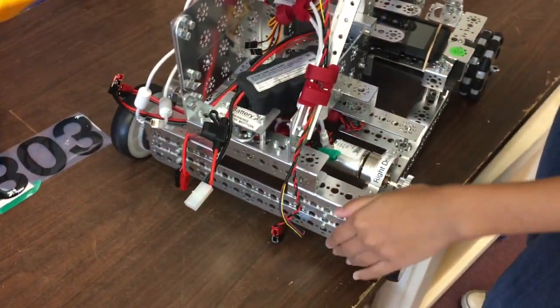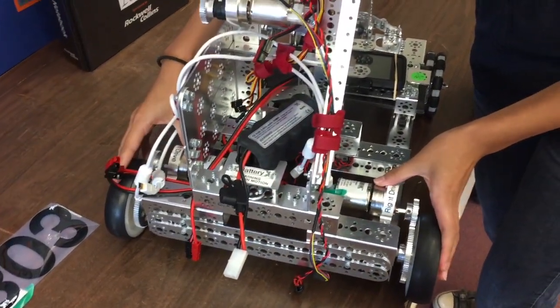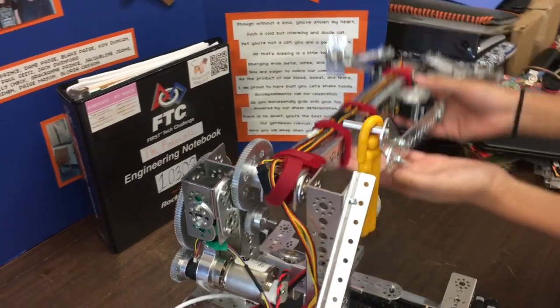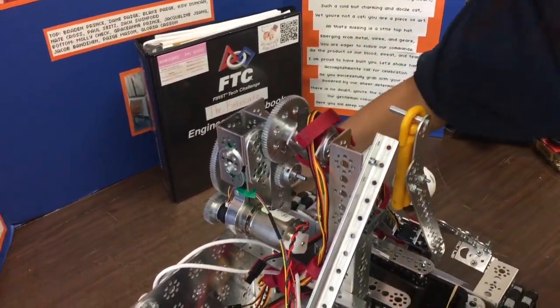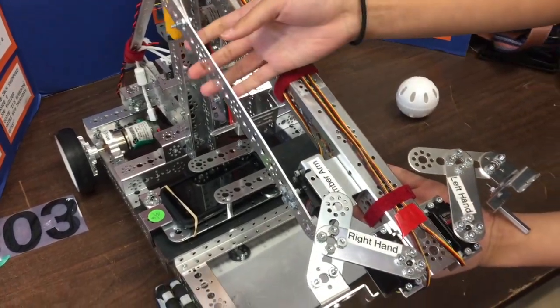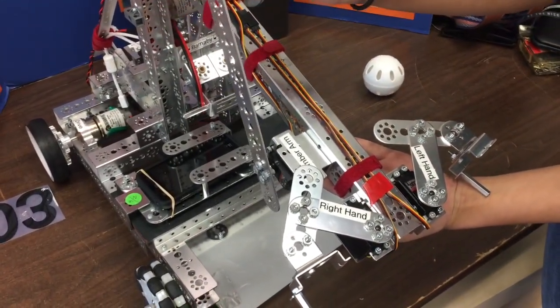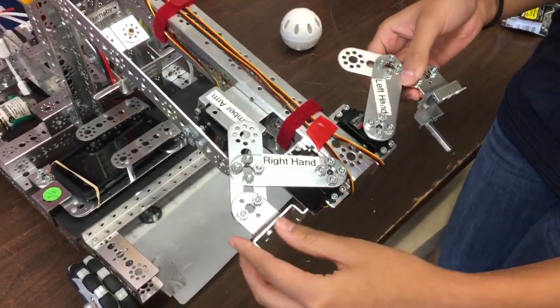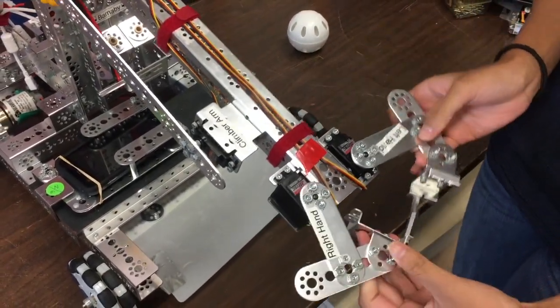Okay, so we have 3 motors on this push bot. There are 2 for each back wheel to help Barnaby move, and there's 1 for the arm so he can lift it up and bring it down. There are 3 servos on Barnaby. One's for the climber arm so we can flick this yellow guy off. And then we have 2 more for the claws so they can open and close.